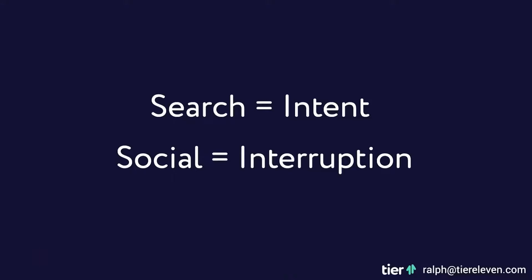So you can pretty much scale and grow a business if you've got a good offer and a good way to get your message out. You can use both of these platforms to your advantage. So here's the real key though. Search equals intent. Social, which is Facebook, equals interruption. So search, being Google, equals intent. That's intent-based advertising. Social, that's interruption-based advertising.